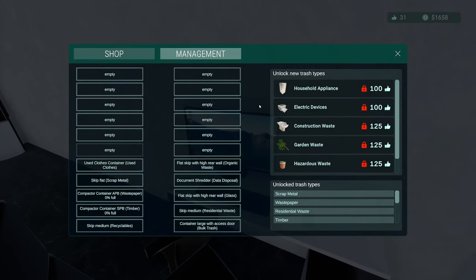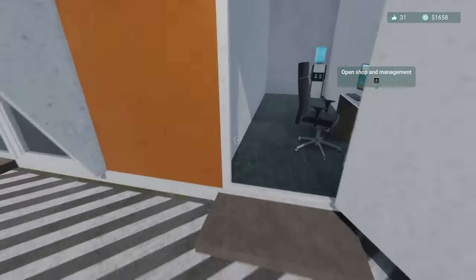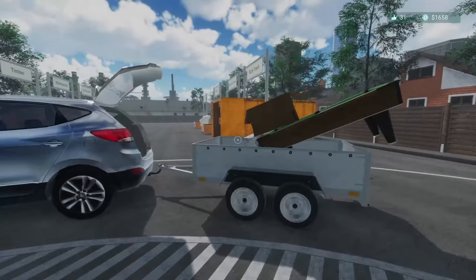The only thing we need right now is the ability to unlock electric devices, which is going to cost us 100 satisfaction, because this testing station is going to be an extension for the secondhand shop that allows us to sell electric devices and household appliances. And that all sounds really good to me. So let's see what we got.